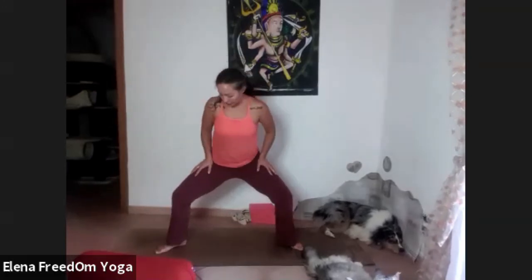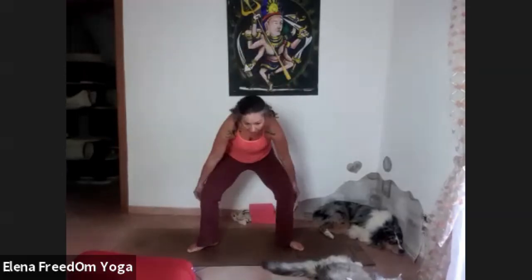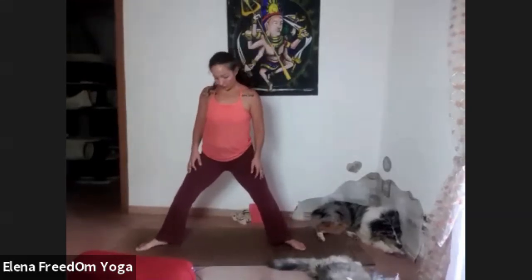Try and avoid having the knees going more out compared to the ankle. So in case, open your legs even wider, because if your legs are not too wide, as soon as you bend your legs, the knees will be out past your ankles. So keep your legs really wide.